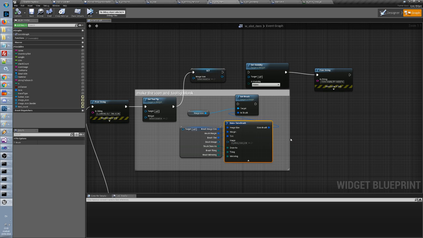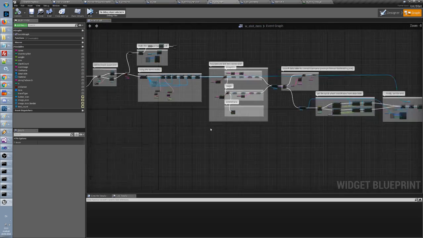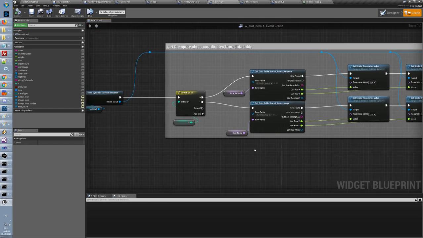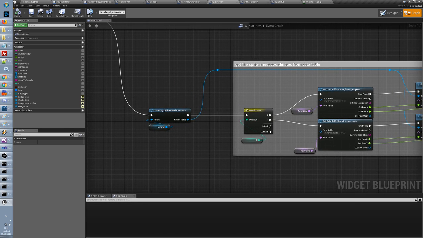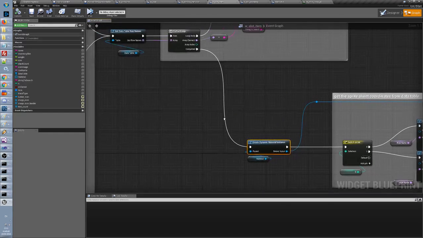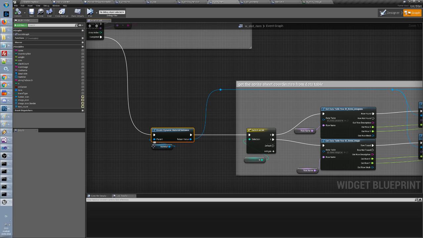We don't set the icon X and the icon Y, which is what we do here. Because here we actually do a setting on our create dynamic material. I don't know exactly what this is doing, by the way. Create dynamic material instance.